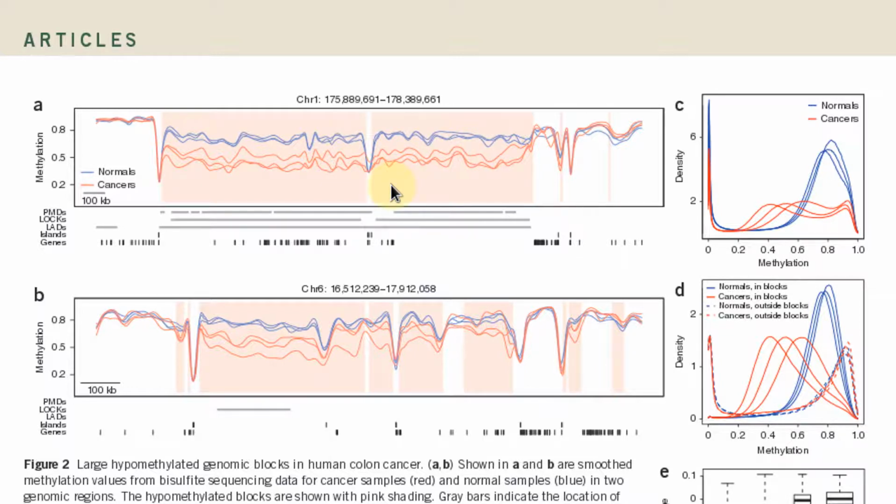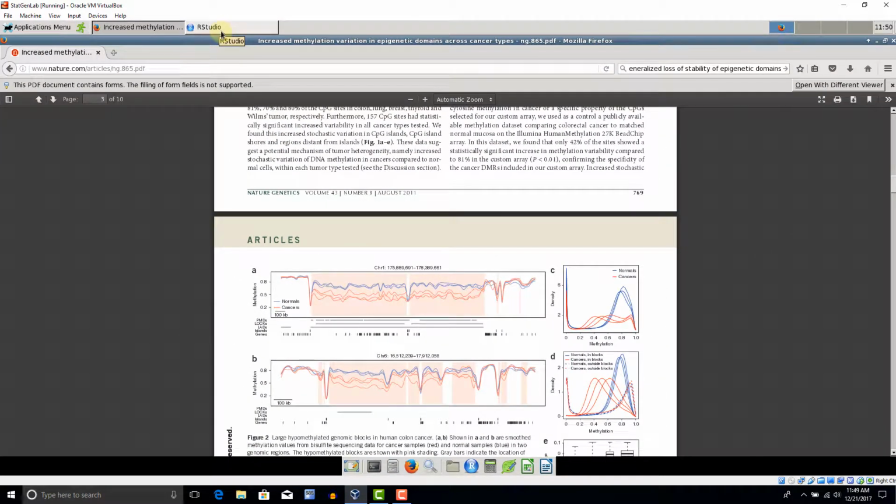And they're very interesting, but after Hansen et al. found these, they thought it would also be worth trying to find things like this. This is probably a promoter region. There are smaller differentially methylated regions where interesting things are happening that may be different than the hypomethylation that we see on a broader scale. And so they developed the corrected T statistic in order to correct for this hypomethylated background in cancer studies. The corrected T statistic is used to find these smaller DMRs even in the presence of these larger hypomethylated blocks. And so that's why we've been seeing these two types of T statistics all along.